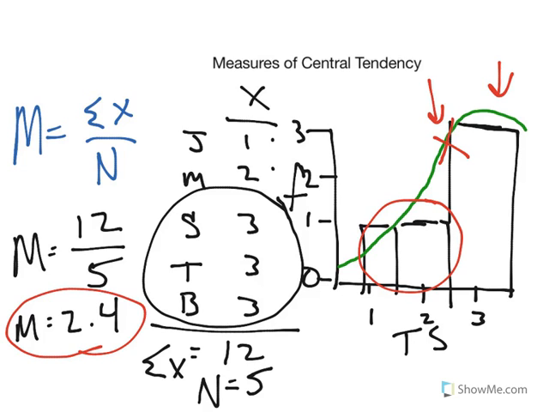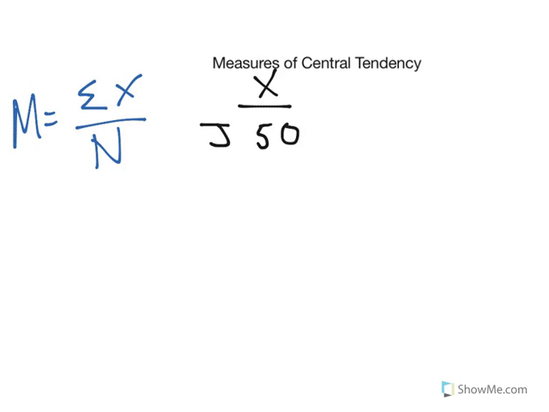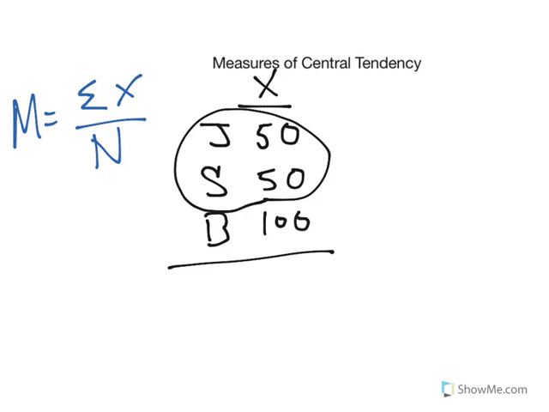Let's talk about this one more time. Mean is equal to sum X over N. And let's do a slightly different set of scores. Let's say that these are test scores out of 100. Let's say this is a hard test. So Joe takes it and he gets a 50% on it. And Sally takes it and she gets a 50% on it. And Bobby takes it and Bobby gets a 100% on it. So here we have just one outlier score, but you can see that really this was probably a pretty hard test. So two-thirds of the class are getting 50% and one-third got 100%. So really a typical score, if you had to guess, would be closer to 50.